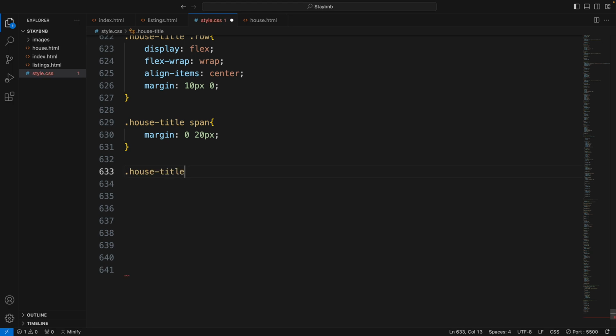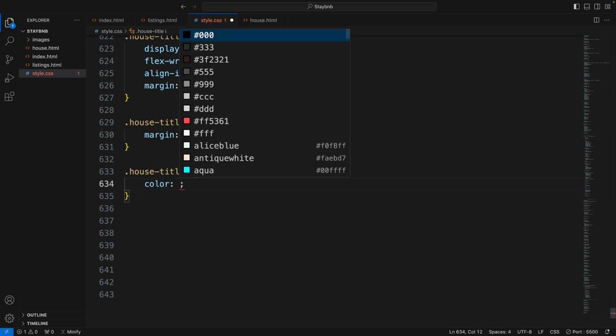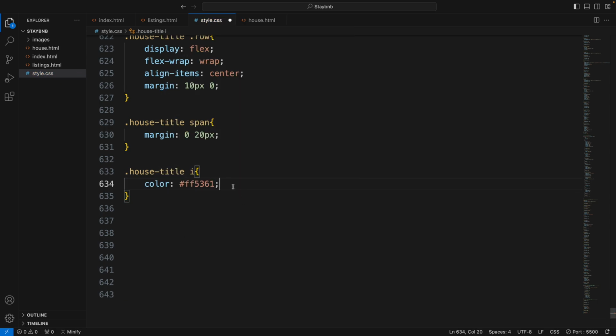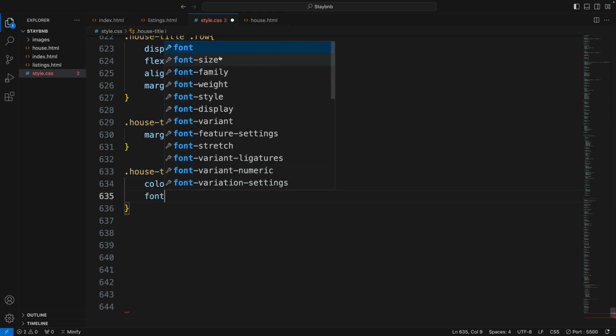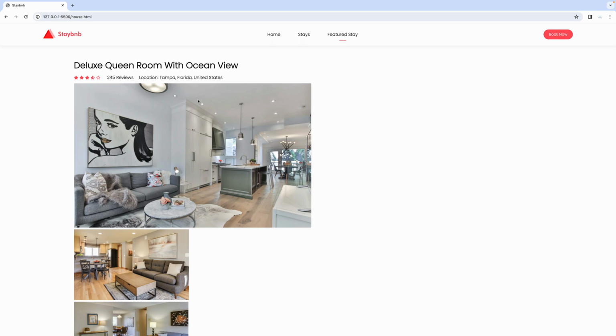Now let's target our stars, our ratings. Let's give it that color that we like. And let's adjust the font size, 14px. There we go, nice and done.